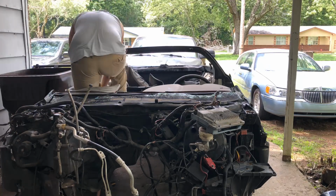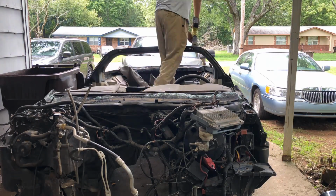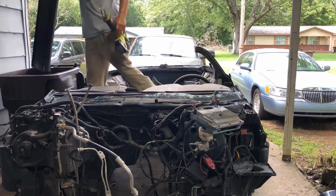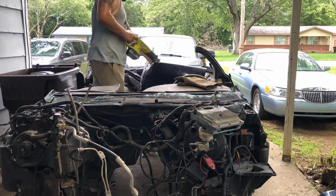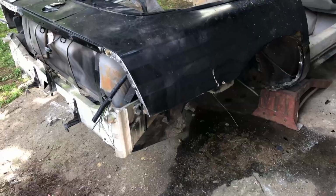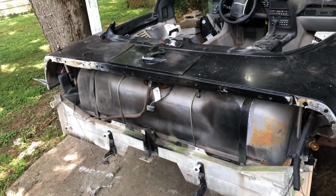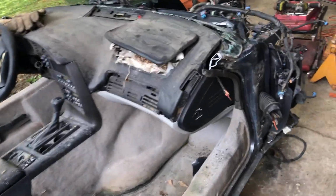Now I'm probably about to cut the top off of it now. Well, as you can see, she's topless now. Still a little bit of glass up. Didn't come loose too good for her.